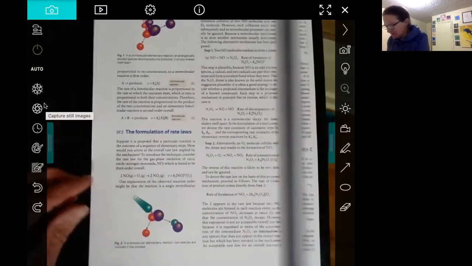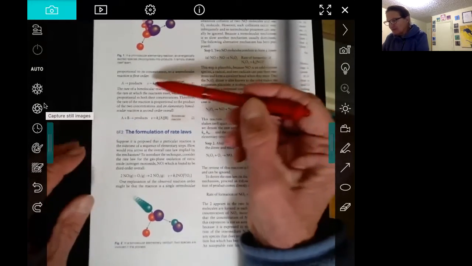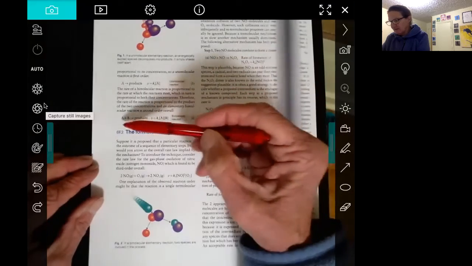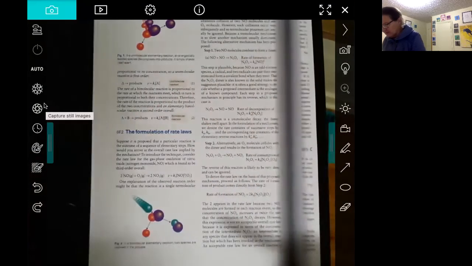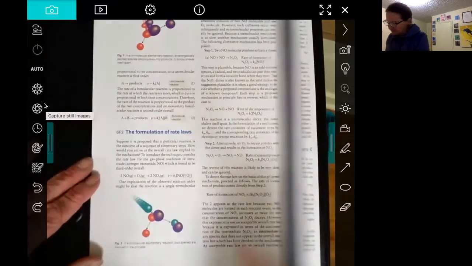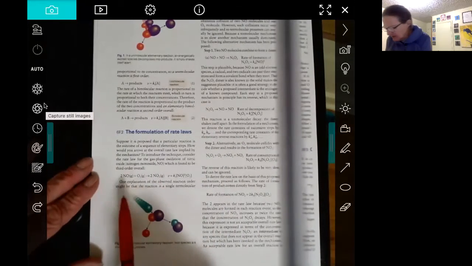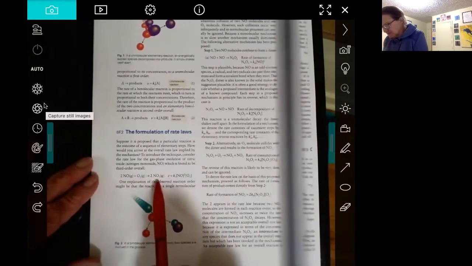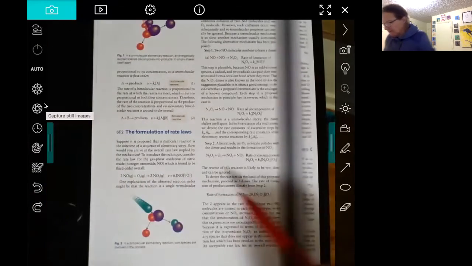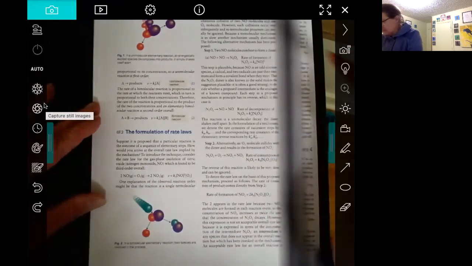Unimolecular and bimolecular look like first and second order, but because this would be a proposed step in a mechanism, it's a unimolecular step. This one with two is a bimolecular step. When you think about putting together a mechanism, if you know something about the chemistry, that helps. If this is our overall reaction, 2 NO plus O2 goes to 2 NO2, and this is the experimental rate law, we can propose a mechanism that's consistent with that.